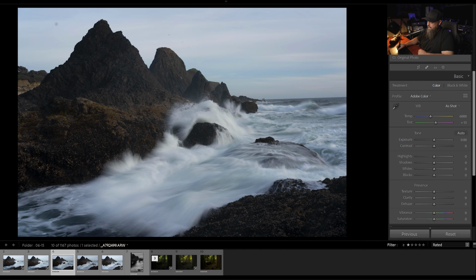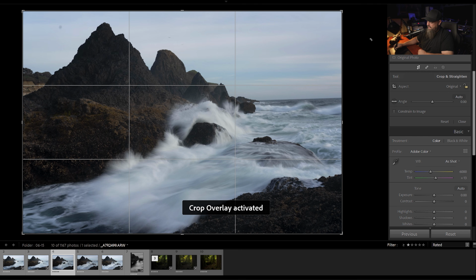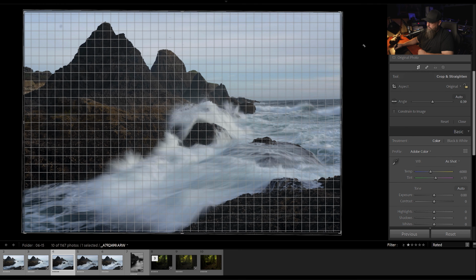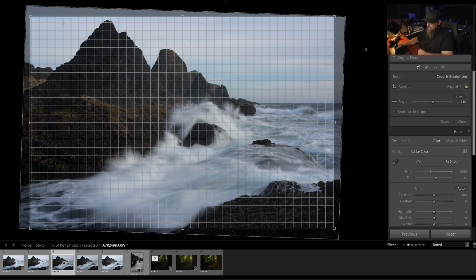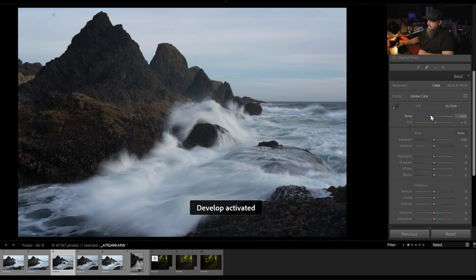Let's jump into it. So the first thing I want to do is level my horizon line because my crooked horizon line is driving me insane. So I grabbed the crop tool and we're just going to tip it down to where it's nice and level. Next thing is I want to get my white balance somewhere around neutral. Right now it's pretty cold, so we're going to warm it up a bit.